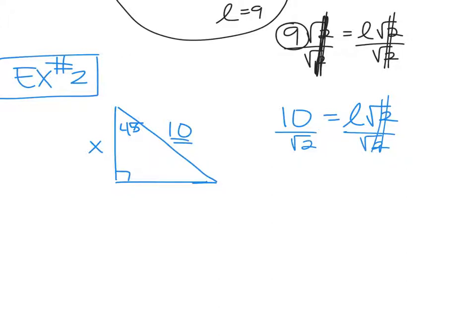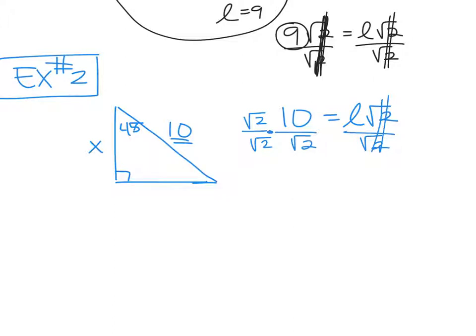Yes, we're going to multiply by a rad 2, but we can't multiply by just rad 2 or we're changing our answer, right? What number can you multiply by that doesn't change the value? 1. So if we have to multiply by rad 2, but we need it to equal 1, you're going to multiply by rad 2 over rad 2, right? Now we're multiplying by 1, which is not going to change our answer.